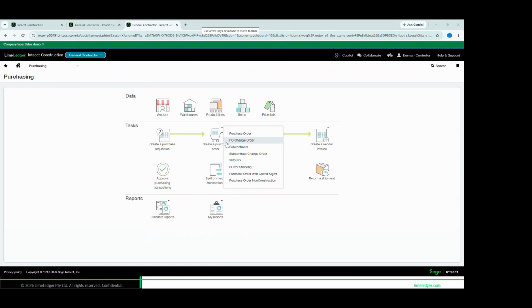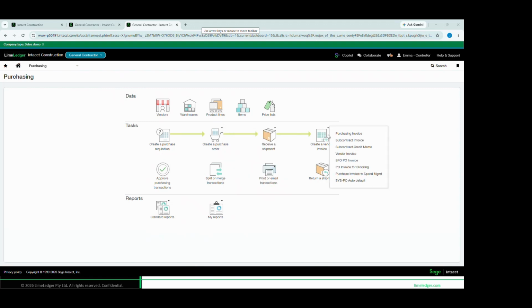I'm also separating my subcontract and the variations to them. And then when I get to my invoice stage, I've also got my invoice and subcontracts and invoices and non-PO, non-subcontract related invoices. So different workflows for different types of transactions defined. And then as part of this, you can overlay an approval process to say that a PO would have to go to the PM to approve, and if it's above a certain dollar value, there could be multiple levels of approval hierarchy as well. So those are workflows that you get to define as part of the system configuration.